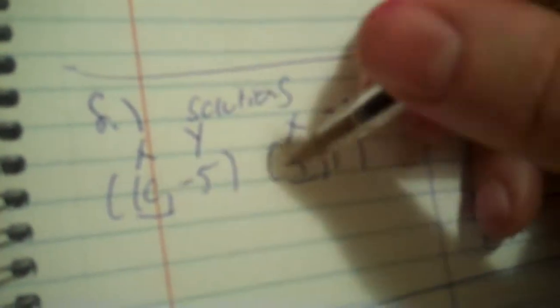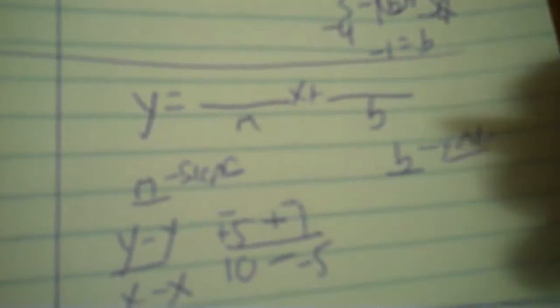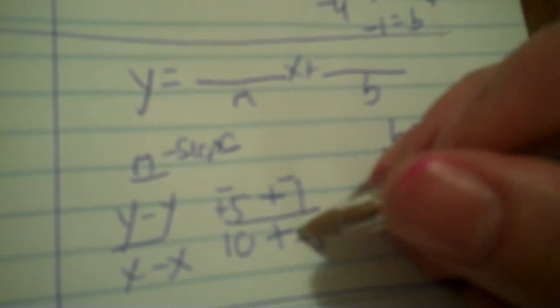So y = mx + b. M is the slope, and B is the y-intercept. To get the slope, it's y minus y over x minus x. Start with your higher x. 10 is obviously higher than -5, so we're going to have -5 over 10, and then 1 over -5. So it'd be -5 plus -1, and then 10 is positive plus 5. So that's going to give us -6 over 15.